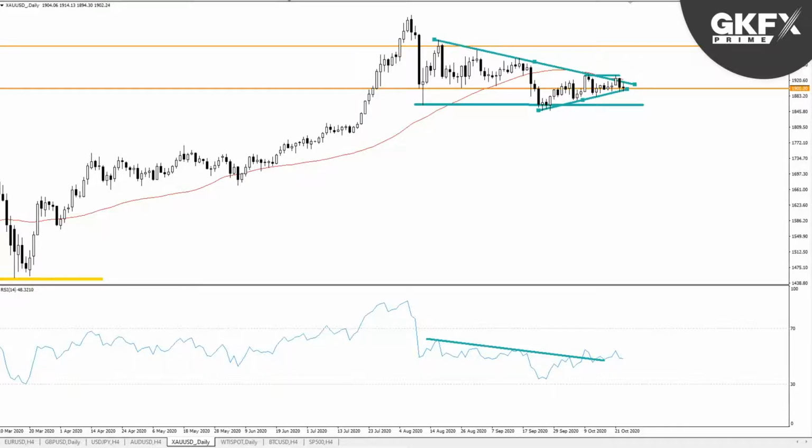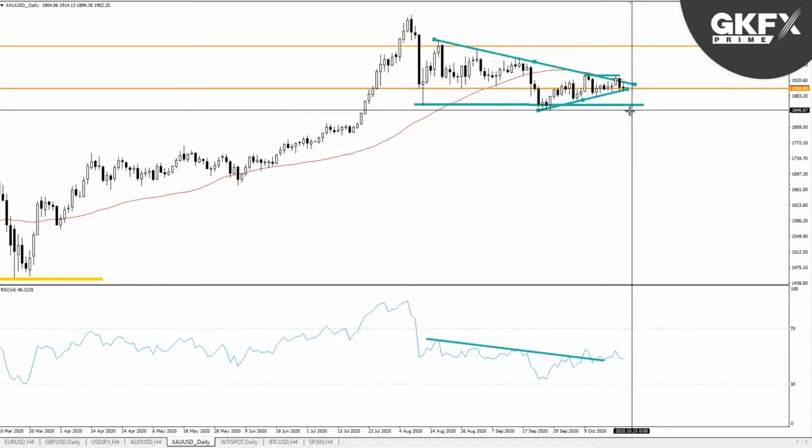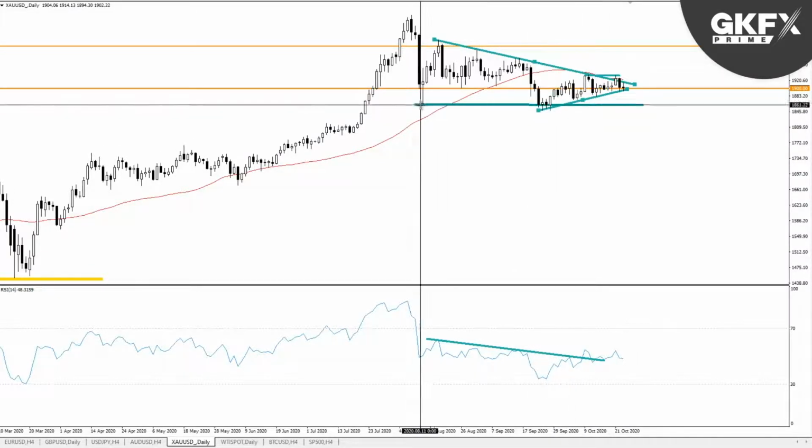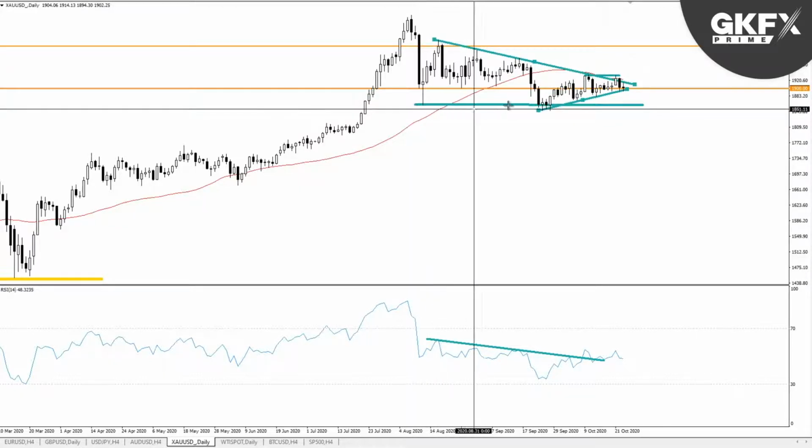What is that level again? Okay, 1860. A move through 1860, given that it's been pretty stable support on the daily chart here, wouldn't be very good news, and you could sort of see a bigger correction taking place were that to happen. Probably a lot of stop losses under there. So this is what happened last time. Obviously, big move up, place your stop loss under there.